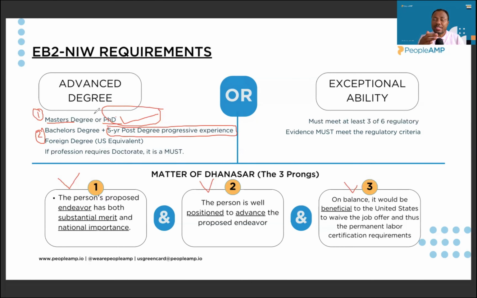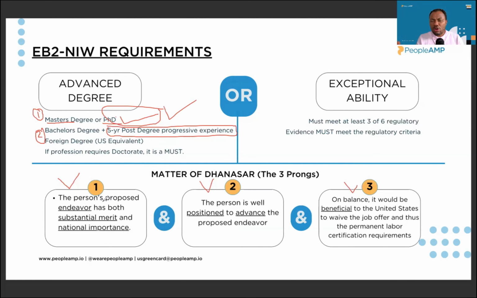Now, what it means is that, let me just tell you something. People also have this myth, and I'll be trying to deal with those myths. People assume that because you have a master's degree, it means you have an advantage. No, you don't have an advantage. If you have a master's degree in human resource management and you document it, all the USCIS officer has to do is see that you have a master's degree or equivalent, and they mark you as having this. They go straight to your prong 1.